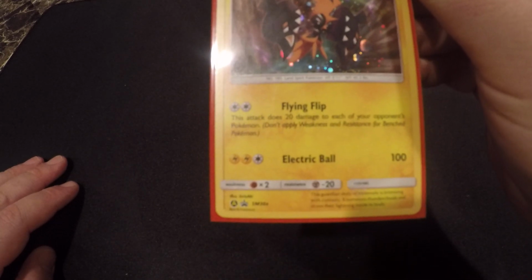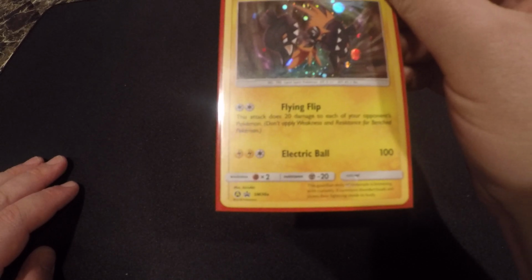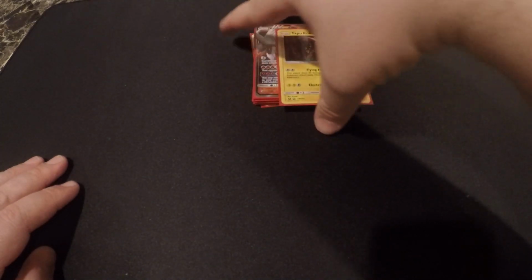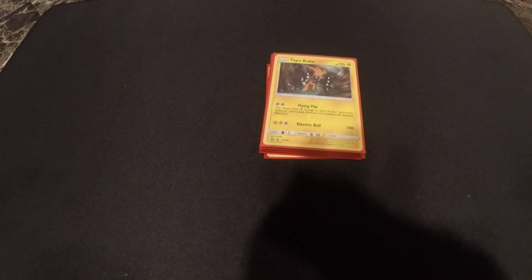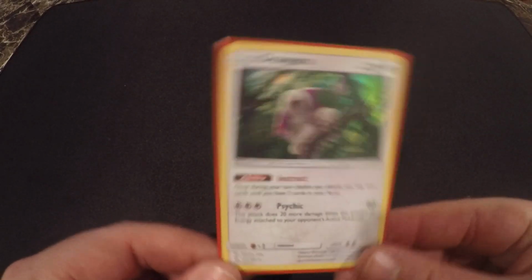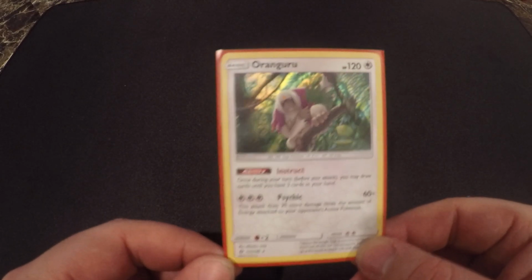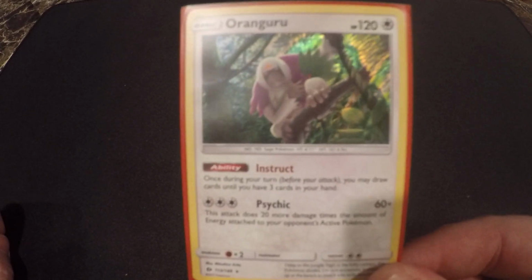Flying Flip. This attack does 20 damage for each of your opponent's Pokemon. Do not apply weakness or resistance for the bench Pokemon, and 110 HP. So he's pretty good for that. He spreads around the damage, and we always want to make sure we can possibly get more cards, even with that whole smooth over ability, and then use Instruct. We can draw it immediately and get what we need on that turn if we have less than 3 cards in our hand.